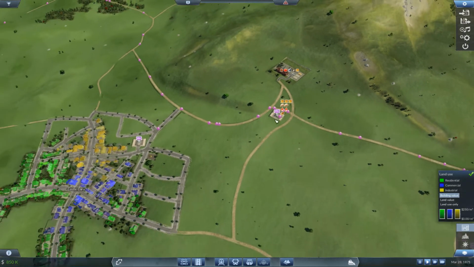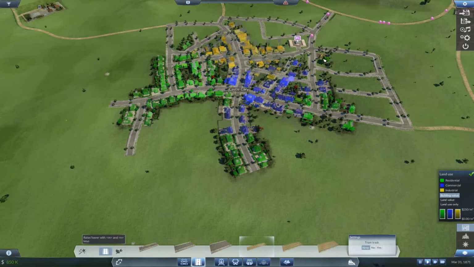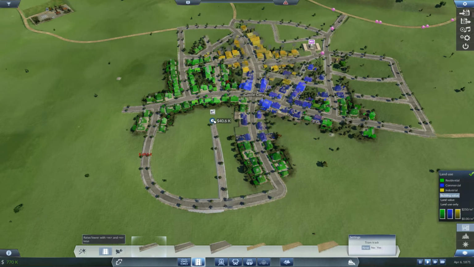But yeah, this town is definitely going to grow with all that stuff coming in. All those resources coming in. Let's go ahead and just extend the roads out a little bit. Get ready for it to grow, hopefully. If these roads would come out straight, that would be very helpful.